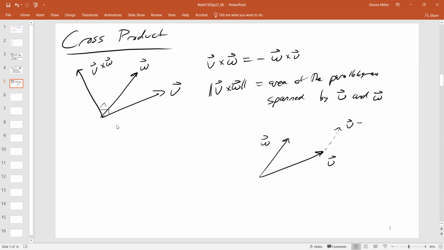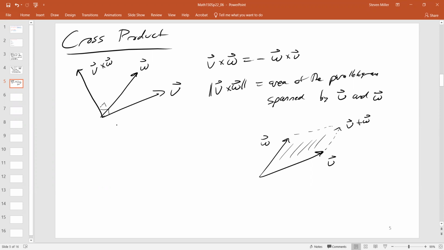Then over here, this would be V plus W. And it would be the area of this object. So there's a nice geometric interpretation of what V cross W is. So both V dot W and V cross W have nice meaning. The question, of course, is there an easy way to find what this area is? And so if I give you two vectors, do we know any way to find the area of the parallelogram?